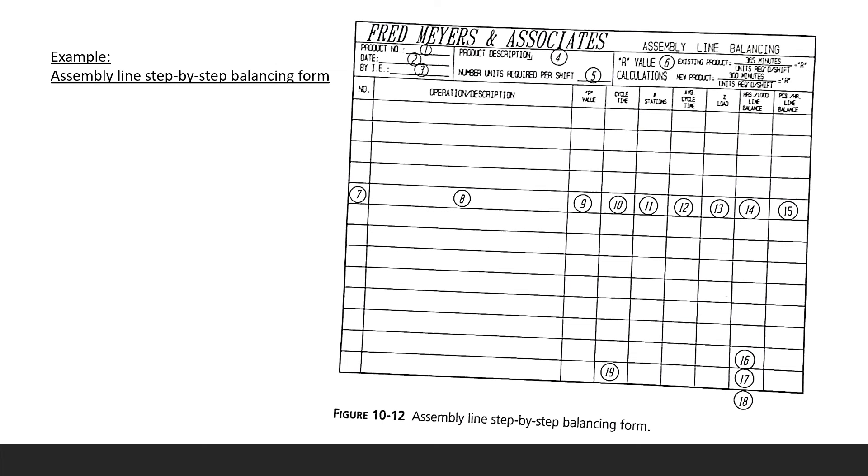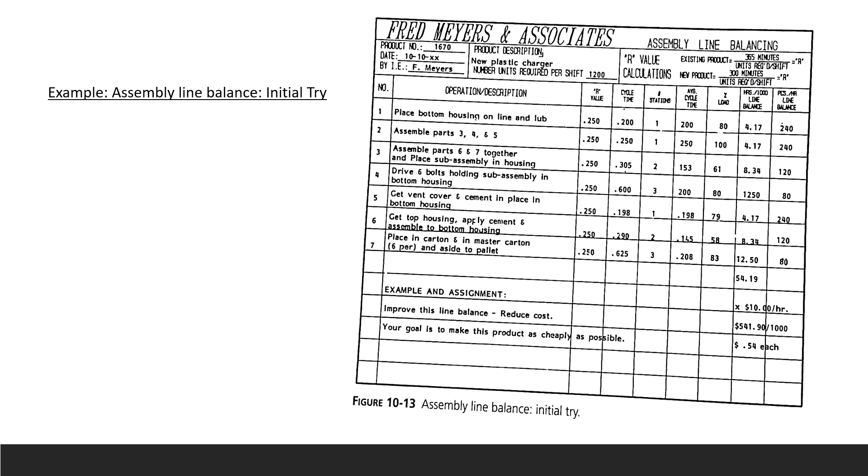Here's a chart, step by step balancing form for your assembly line, a little bit different from other charts. Again, we don't have to know any of it. You only have to look at it and know that is assembly balancing form. We always have a current state and an improved state for every chart and every form - two forms always.